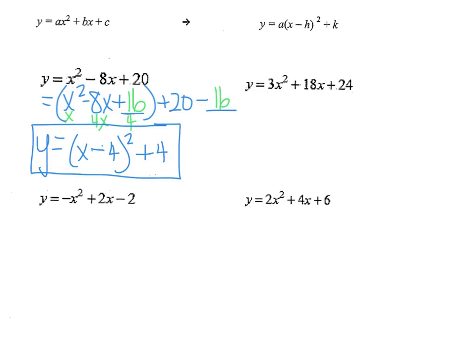I'm going to go over here. We are going to separate out 3x squared plus 18x away from the 24. This time, you see that 3? That 3 has to be factored out front. See this a right here? That's 3. It needs to be factored out away from that perfect square trinomial. So that's going to be my first step on this one.